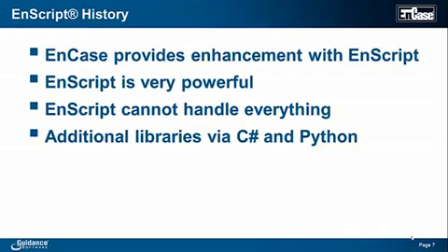Using something like C# or Python gives us the capability to utilize some of these compressions that are out there. There's libraries already built for them, so we don't have to go and implement this in EnScript. We can just utilize those libraries that are built into C# and Python.